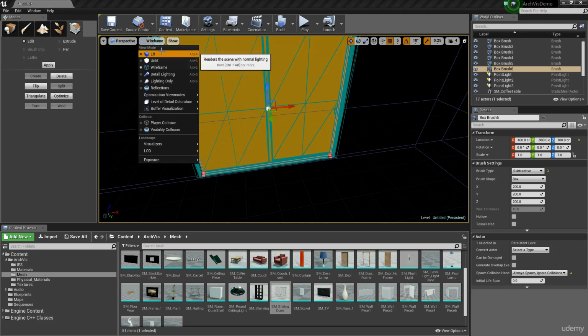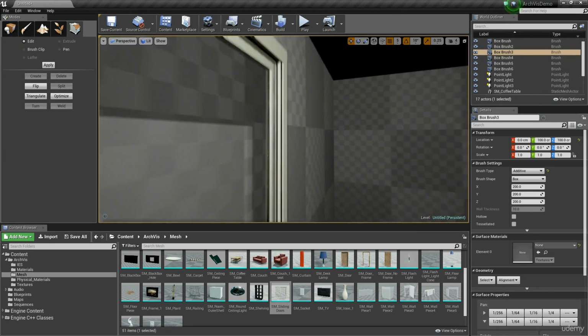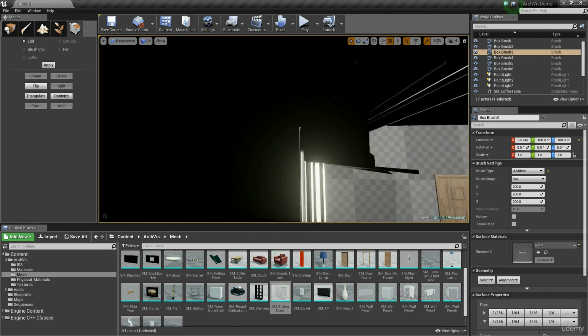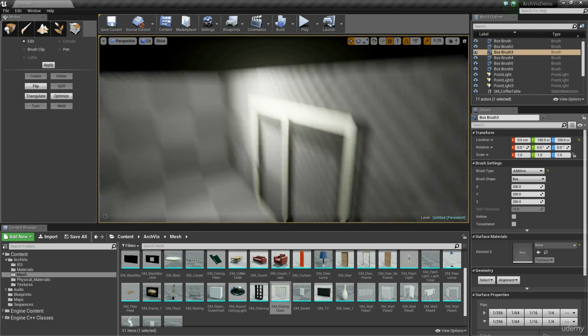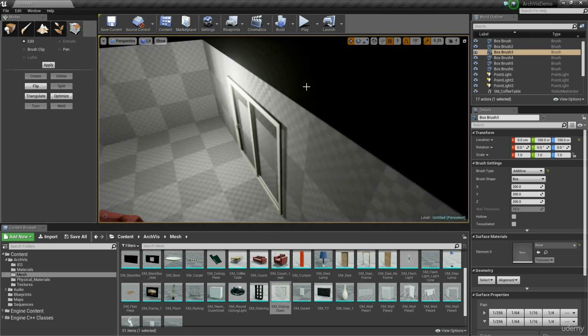I'm going to go back into lit mode. We can now see that that's carved in and running reasonably well flush against the edge of this. We'll have a better idea in just a moment. So the next thing that I'm going to do is carve out how this open area looks.